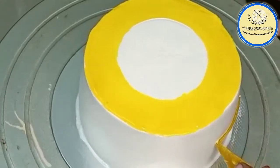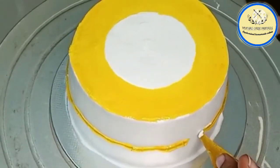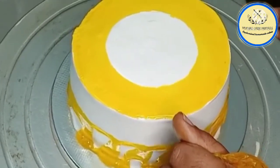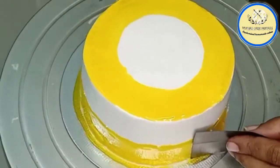We are not going to cover the full cake with this glaze — only the side part. You can also add some edible glitters to the glaze for a shiny effect. After applying neutral glaze all over the sides of the cake, wipe off the excess with the help of a scraper.